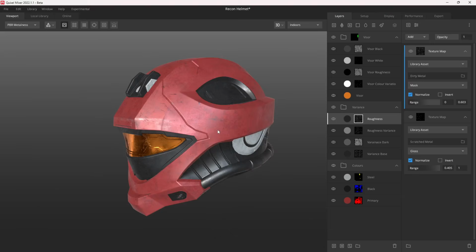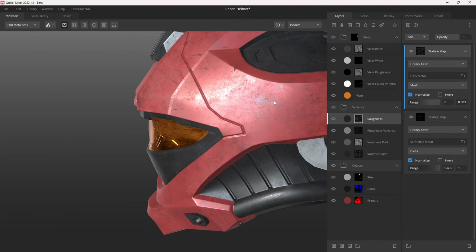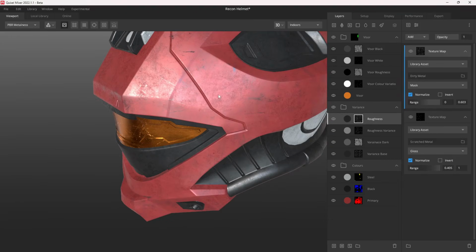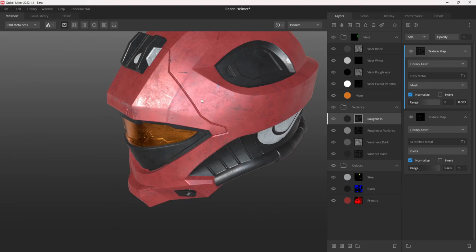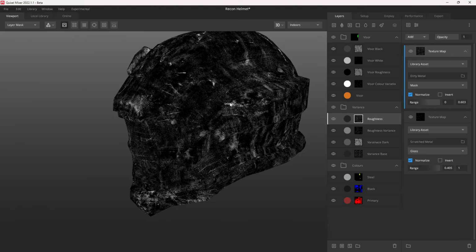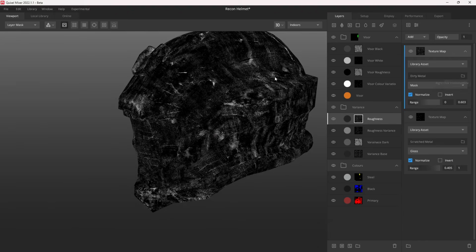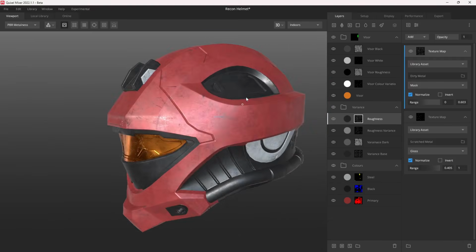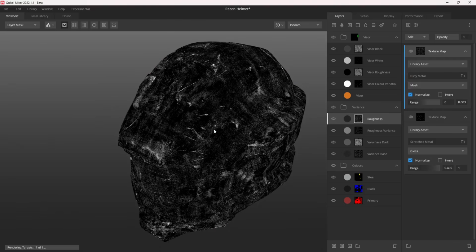getting some nice sort of smattering on everything, where we've got like these nice highlights that are appearing dark. So it's like, I don't know, maybe some oil staining or something, kind of like what we were trying to achieve on the visor. And then, you know, it's all a bit uniform. Like, even though it's scattered, it's technically uniform. So what we'll do is we'll add one more map.